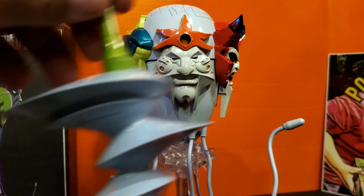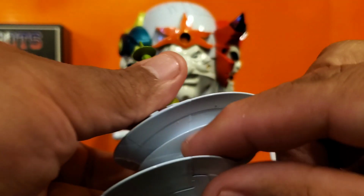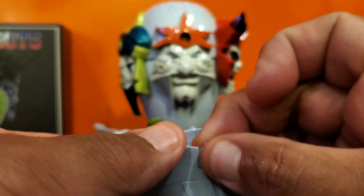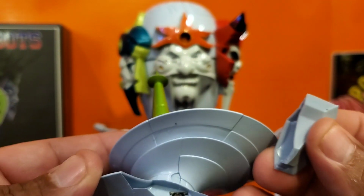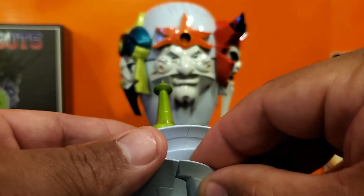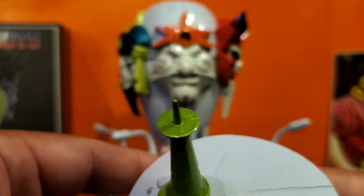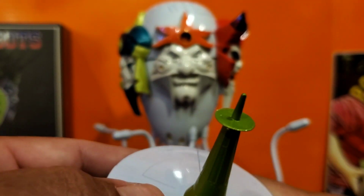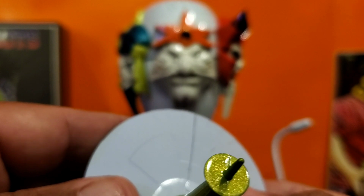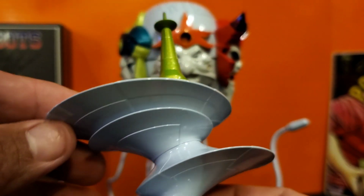Okay, so here's the Quintesson ship. It looks very nice. You install your batteries from here. You just pull this little section out and you can see the batteries installed. I'm not sure if this was supposed to light up or not to tell me if the batteries were okay, but when I press them, the LED here does not light up, so I don't know if it's just a clear one or red, but it had me interchanging my batteries for a minute. I was waiting for like a red LED.